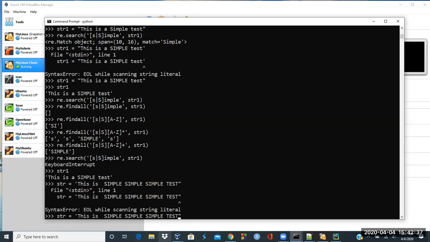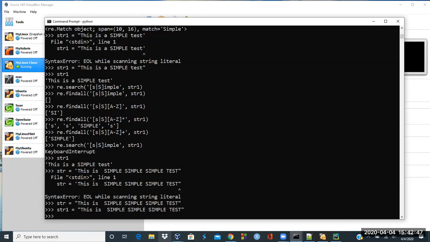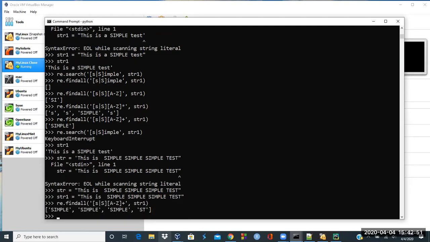So right here, you have to be consistent with it. And I'm going to just say string1. Sorry about that. Okay, so now I'm going to say this is string. Notice that no matter how many times I did it, as soon as it sees the words that are uppercase, all of them, then it's going to report them in the list.